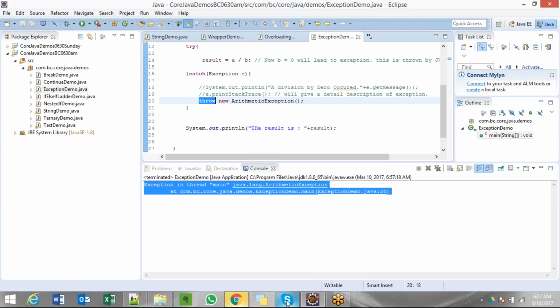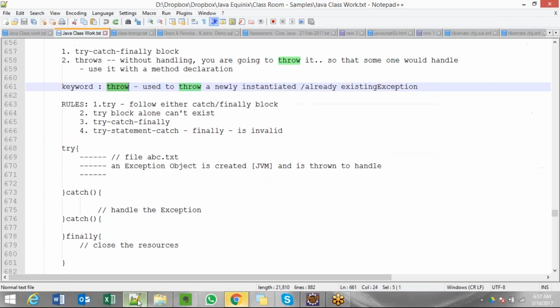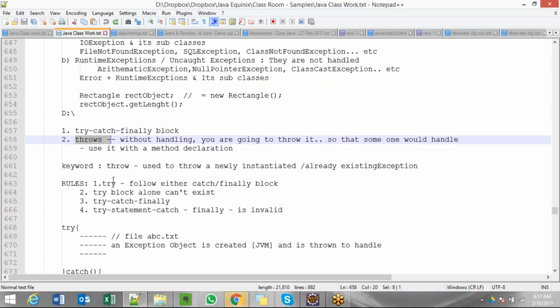Similarly, we have the throws keyword. When an exception occurs, we can handle it two ways. One is by using try-catch-finally blocks, of which we have seen an example.